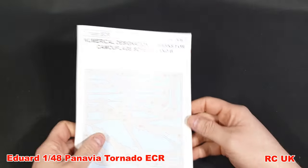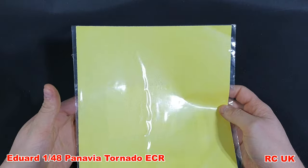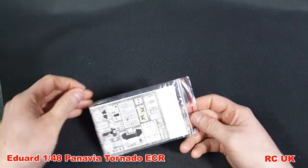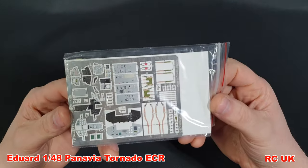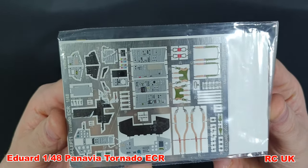So I do apologise, this probably will be a little bit lengthy video, more than I wanted it to be. Again, this is going to be your die cut masks for the aircraft. This part, so your photo etch, is pretty standard stuff, but it is nicely done.